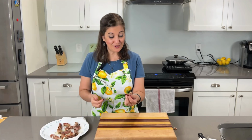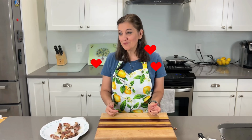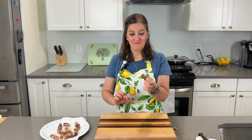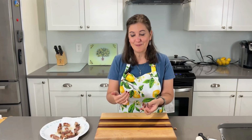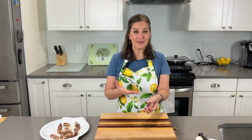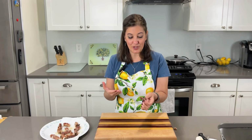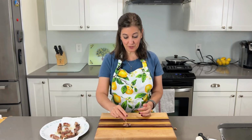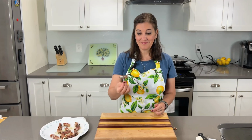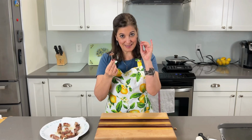All right, I think I'm going to try this little skinny one here. See how it tastes. I think I'll just pop the whole thing in my mouth. Delicious. The sweetness. And of course, the more you cook these in the oil, the more it's going to taste like bacon. I mean, it is ham, but it just really comes out and it tastes so good. You can serve it with a toothpick, just like this. So if you have a plate, you can put them all on a plate, and there you have it. It's a nice little serving tray. If everyone has a toothpick, you don't have to worry about messy, dirty hands.